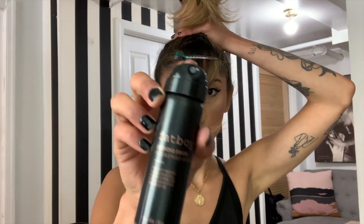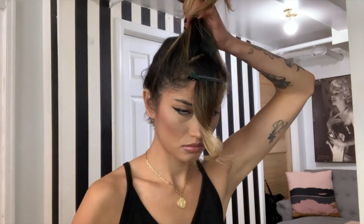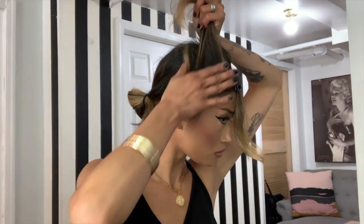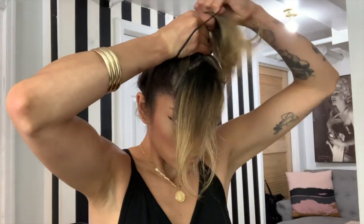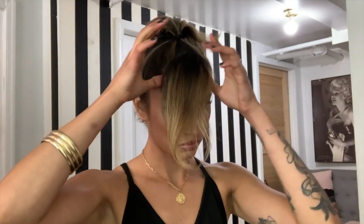I'm using this flexible hairspray by Fatboy. I don't need a super strong crunchy hold, just enough for everything to sit nice and neat for the day. I'm brushing that into my hair and just making a really nice high ponytail. I'm definitely going to need to clean up under this front section here.